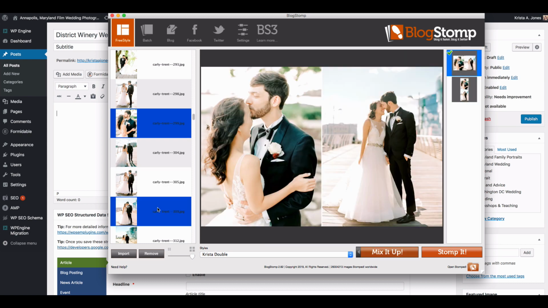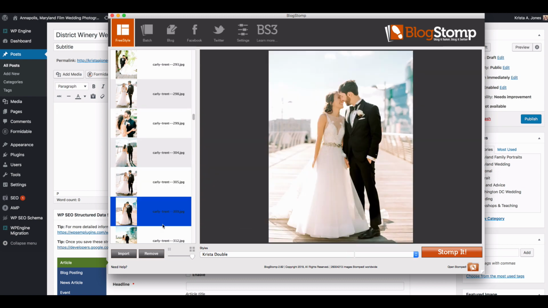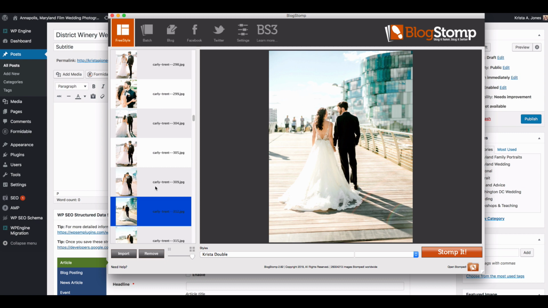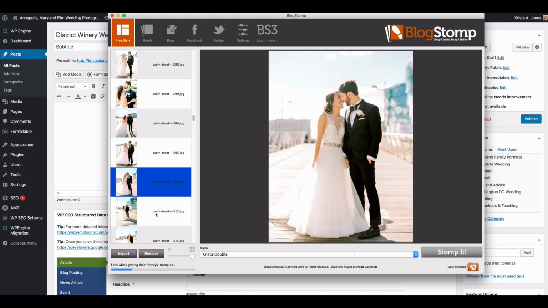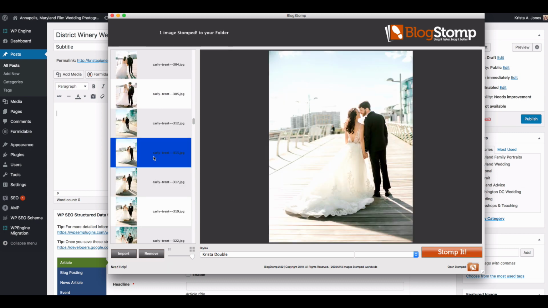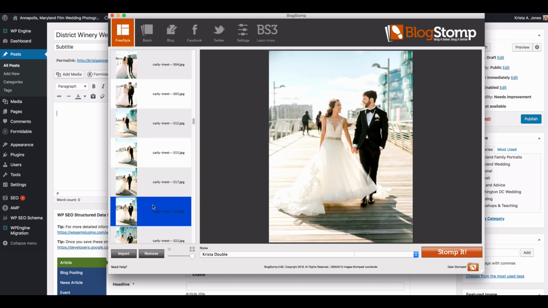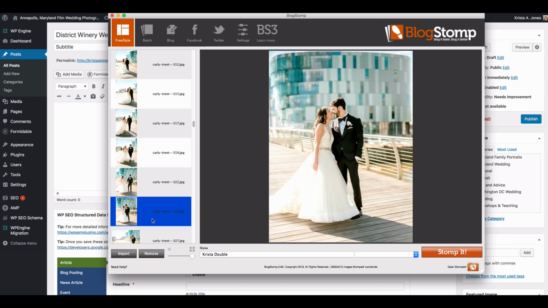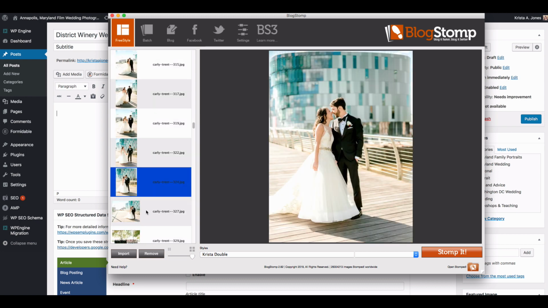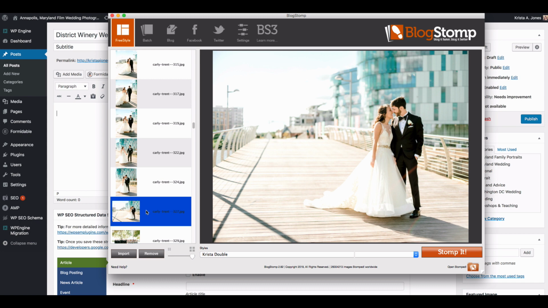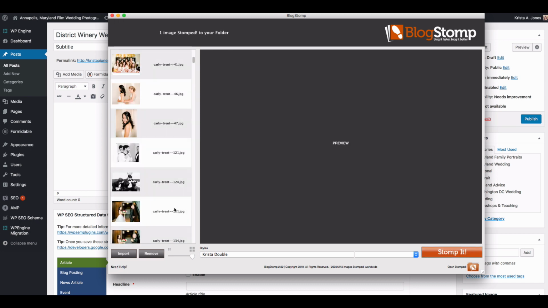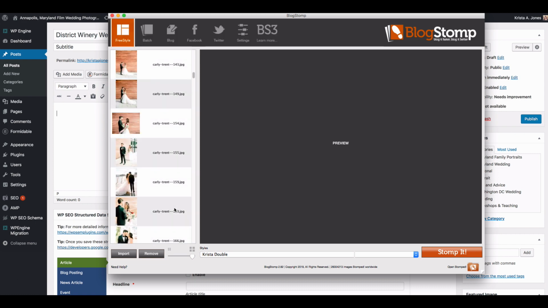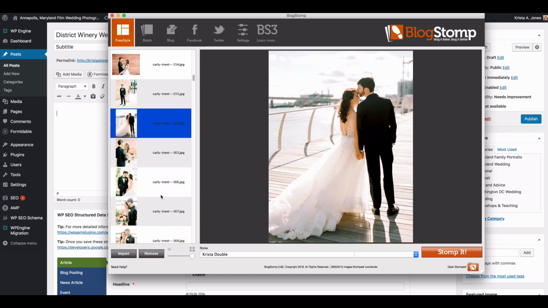So this is like a different scene. So maybe I'll just do this one by itself. And then I really like this one, though her dress, you can kind of see it all. Although I also really love this one. Let me think. I'm going to stamp that one by itself, and then I saw a few more of those up here. Let's see. Oh, there's one bridge one there.